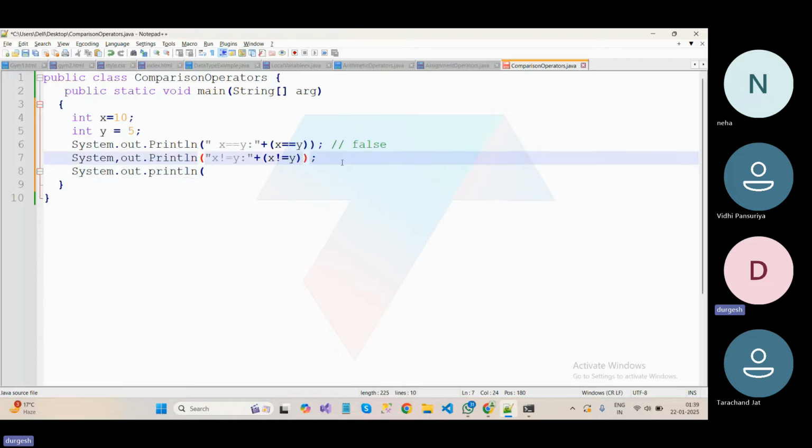Okay, so again I made this mistake. I wrote a capital P in println. Then x greater than y.